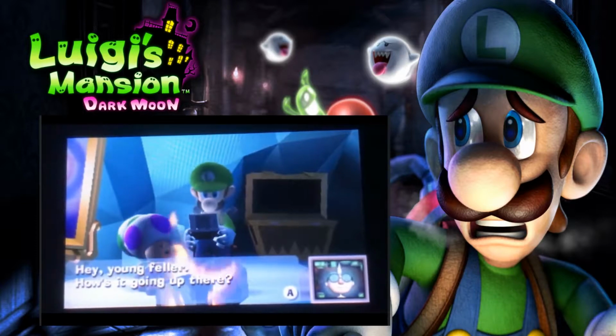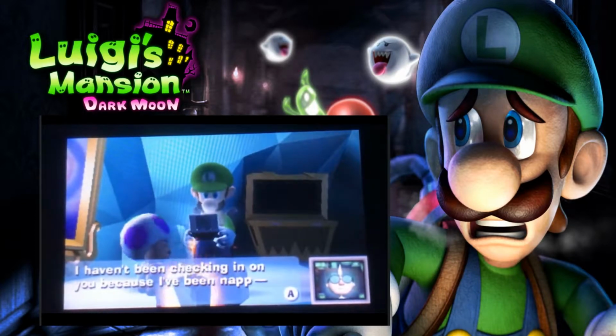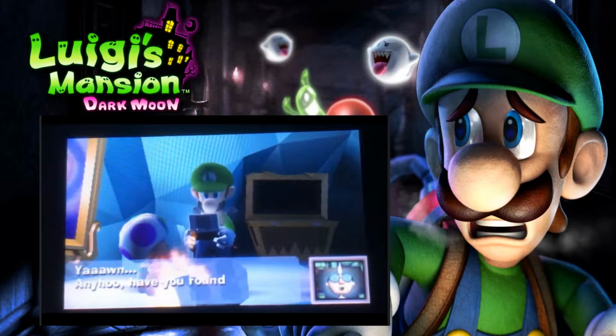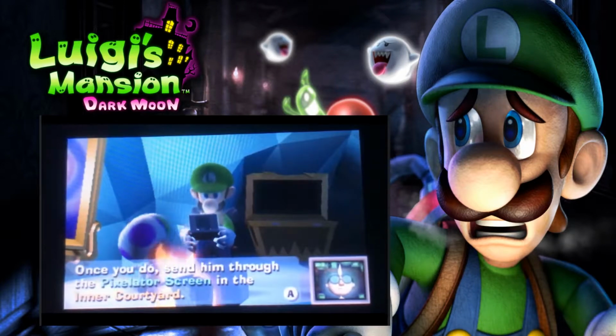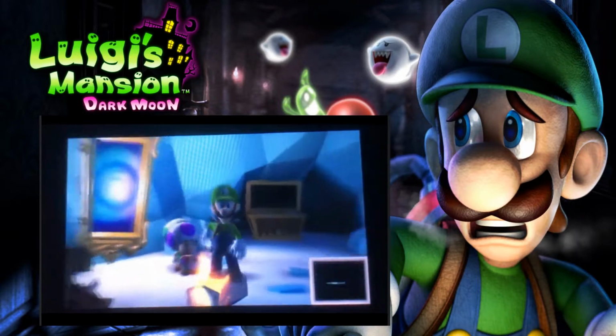Hey, young feller, how's it going up there? I haven't been checking in on you because I've been looking for the Dark Moon piece, of course. Anywho, you found that blasted Toad yet? Once you do, send him through the pixelator in the inner courtyard.